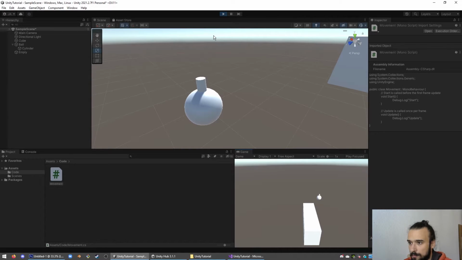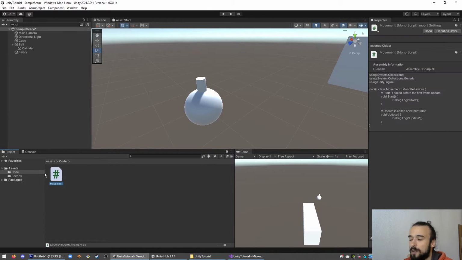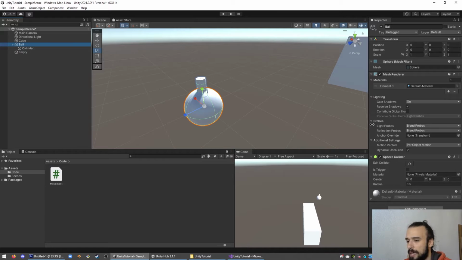Nothing happens. And there's this console window here next to the project. I can click on it, and there's nothing there. We are not printing anything to the console. The reason is that even though we have created this code file, we're not actually using it. Because like I said, everything that happens in your game needs to be driven by a component that is part of an object. So I can go here to my ball, and I can now add this component to this game object, to this ball object.